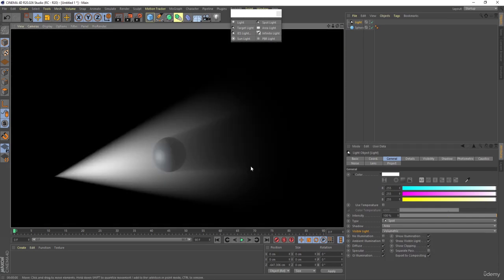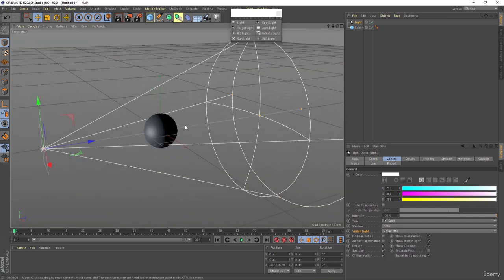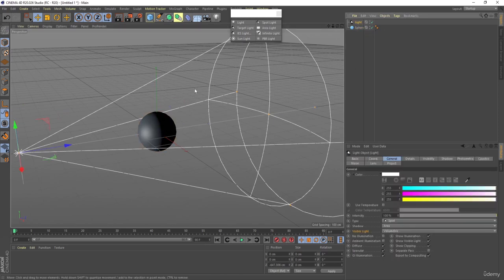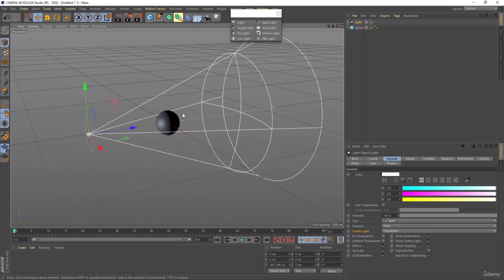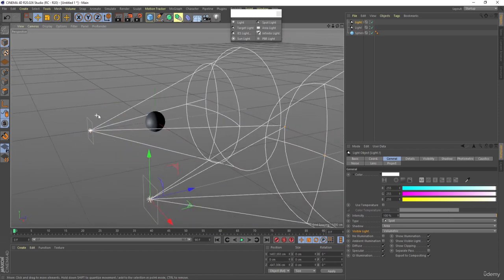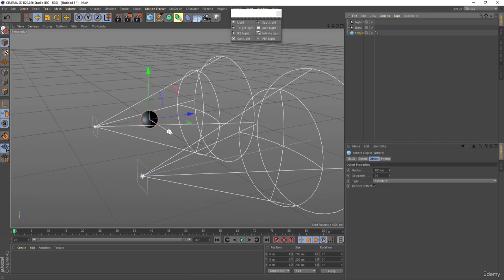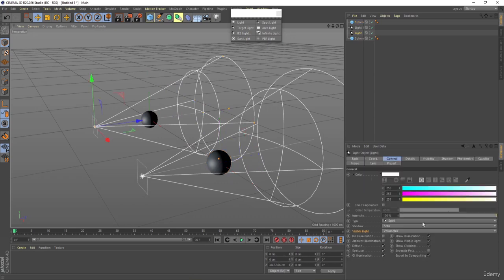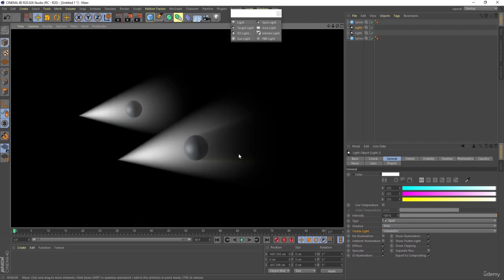And now if I hit Ctrl R, as you guys can see, now this light is interacting with the object also. Like let's do one thing, let's select this light. By holding Ctrl, I'll create a duplicate of this light over here like this. I'll select this pair, and by holding Ctrl, I'll create a duplicate, so this one is going to act with this one. Now I'll select this light and I'll choose visible only, and this light is volumetric light. And now if I hit Ctrl R, you can see the difference between those two.